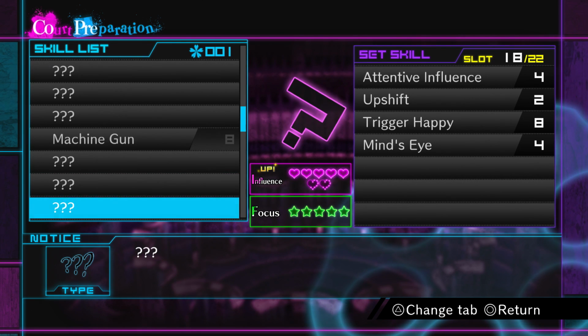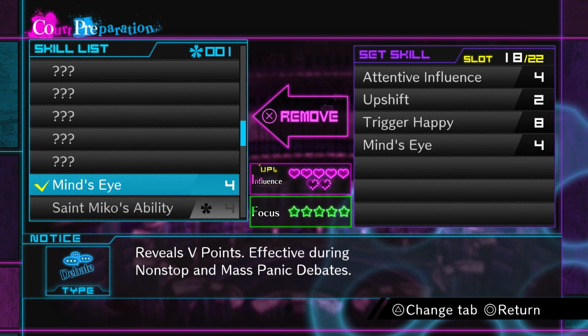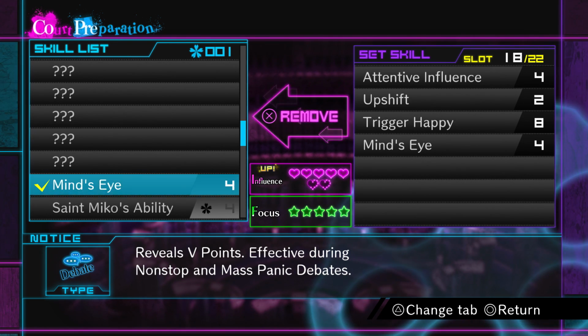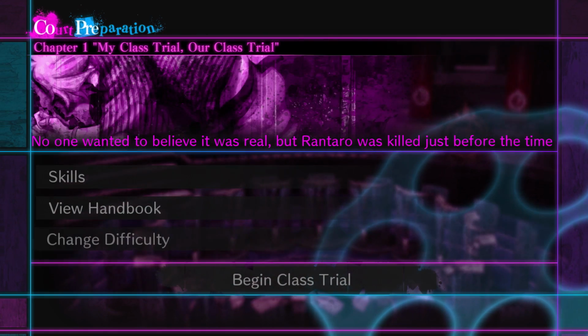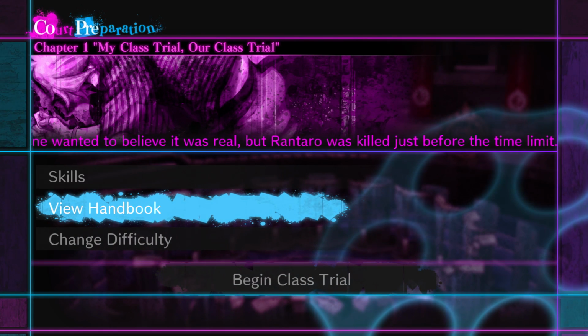And then one particular one. Reveals V-Points. Yeah, it's one of the new mechanics. Don't worry, we'll look into it. It's gonna be a trip.